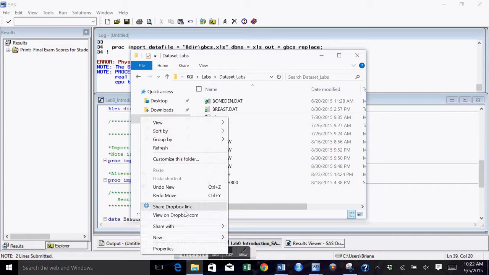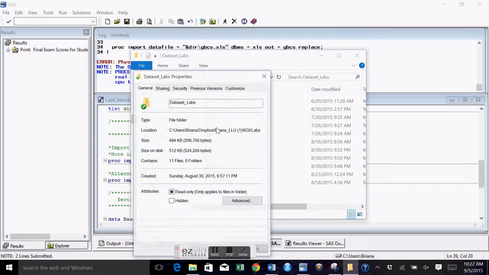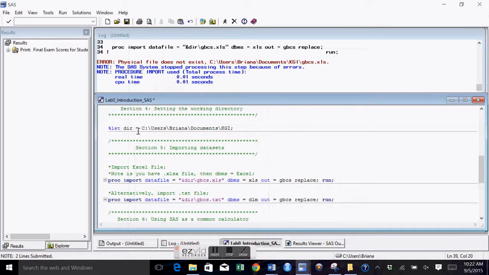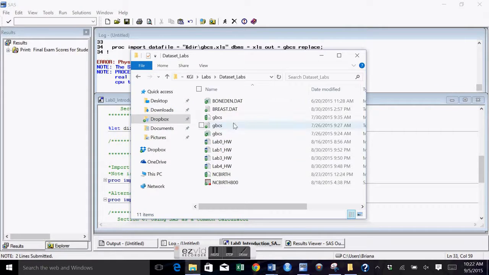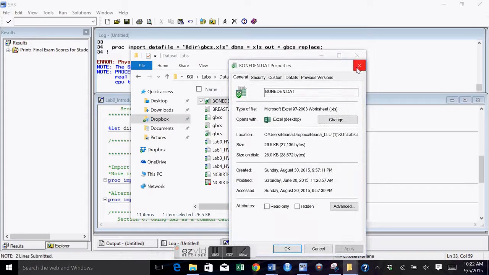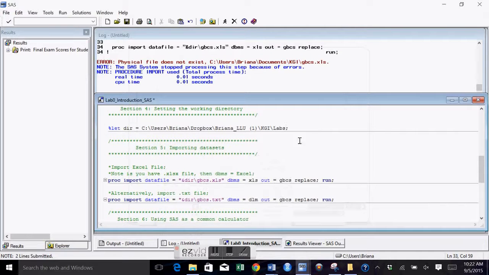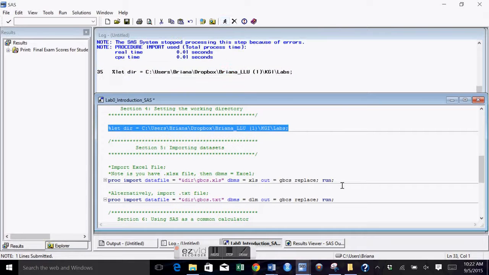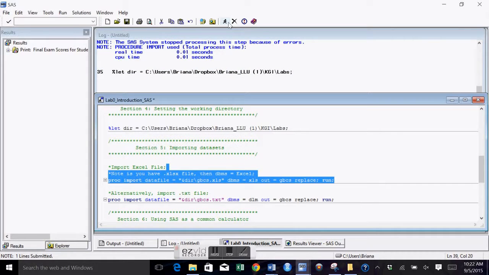So what I'm going to do is change my file path. Rerun this, and now we should be good to go.